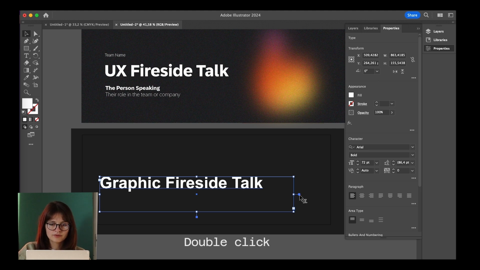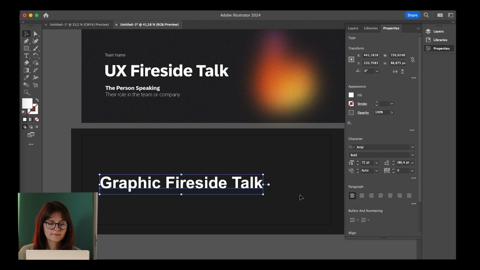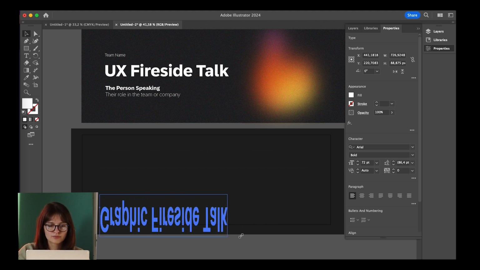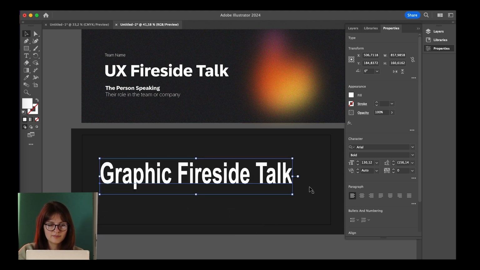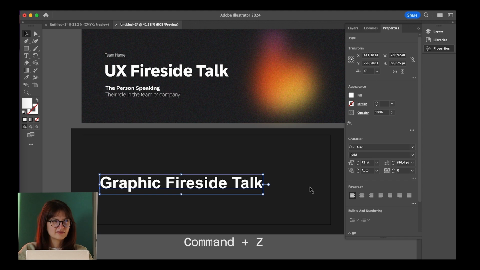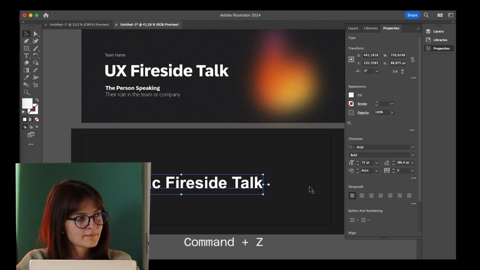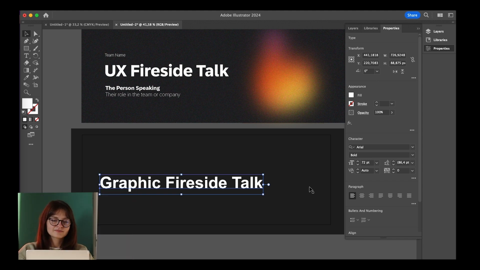And now I'm going to click on this blue dot, which makes the text field hug the text that is in there. And now when I try to move it, this thing is going to happen. Now every type designer who ever created any font is crying. So Command Z. Command Z, or Control Z, gets you a step back.